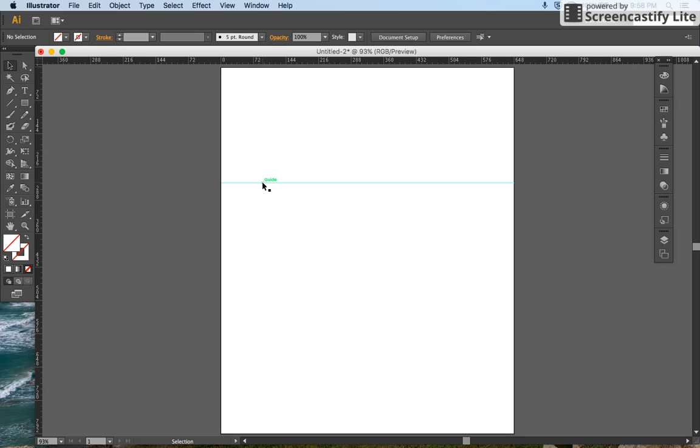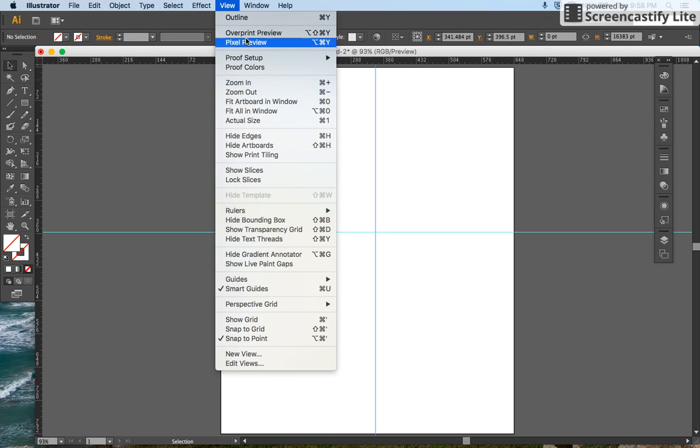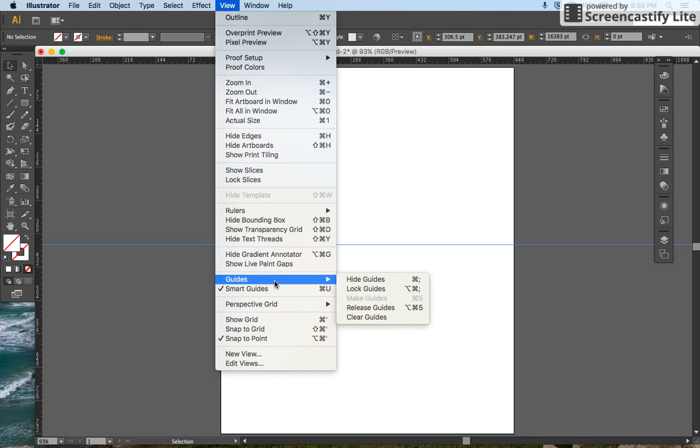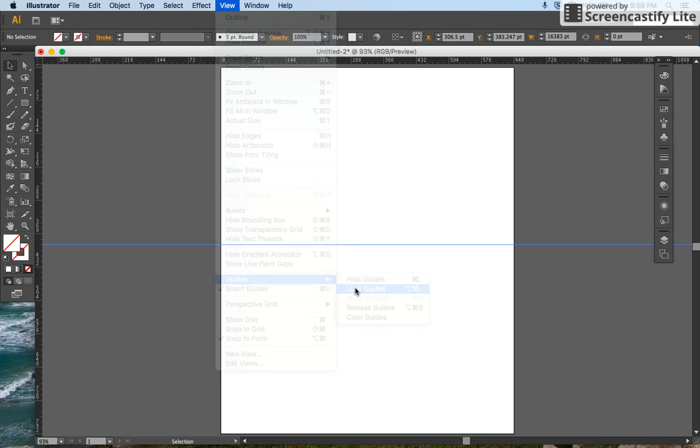In order to grab a guide, you don't have to click exactly on it, although in this instance I'm on it, so I've gotten it. I like to just drag through it and then I can grab it that way. However, if you have a guide that you want to get rid of, in fact, if you want to get rid of all the guides, you can go here to the View menu and you can clear all the guides. One good thing about locking the guides is that it prevents them from being manipulated when you're doing some of your operations. So here I will lock the guide.